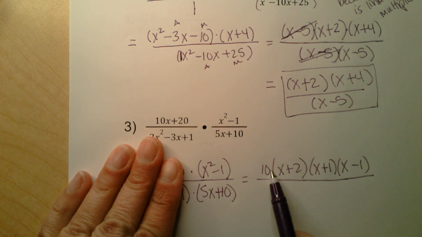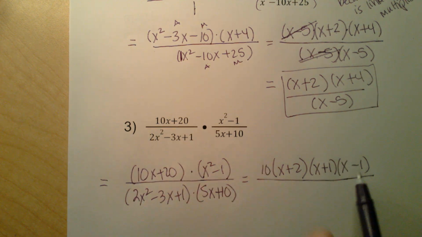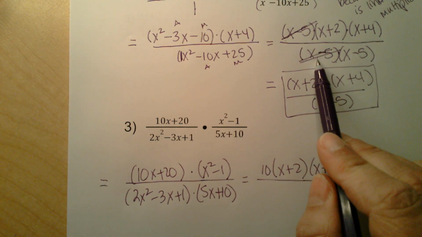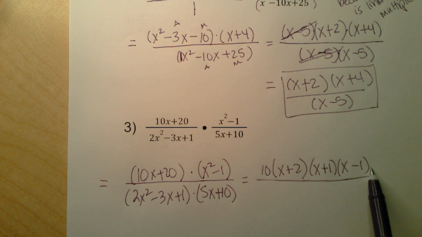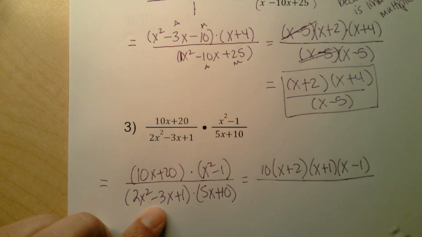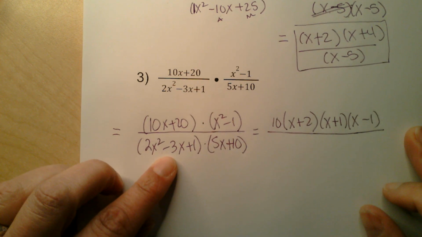And it doesn't matter the order, everything's multiplication, so we can just rearrange it. They don't necessarily have to be on top of each other like this. As long as everything's linked by multiplication, we're going to be able to cross things out. All right, let's look at the denominator. So we're all finished with the numerator. We have 2x squared minus 3x plus 1.